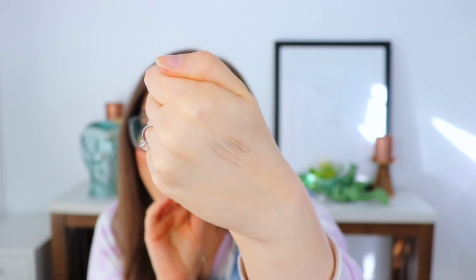A little scratchy. It does go on super, super thin, and honestly, it looks like you can draw tiny little hairs, which is pretty cool, but it is a little bit scratchy, feels a little dry. But I just worry if there are a lot of brow products here, if that reduces the value for a lot of people whose hair won't match the products.